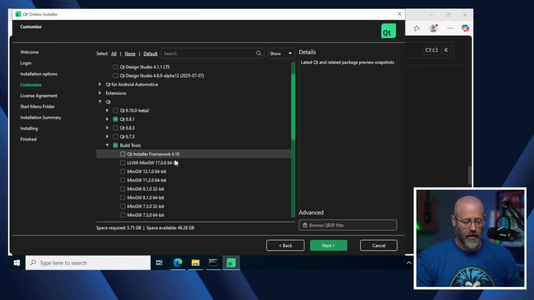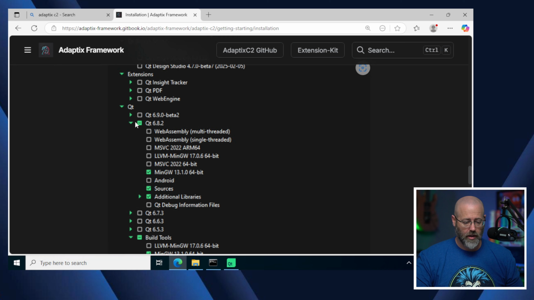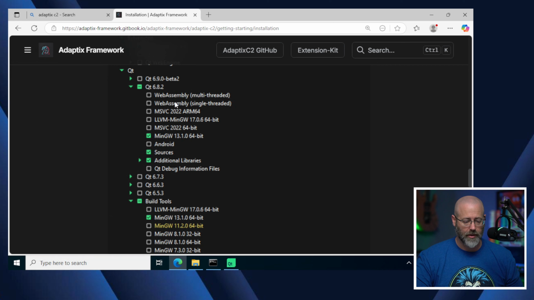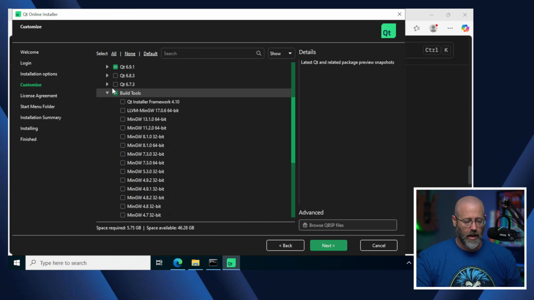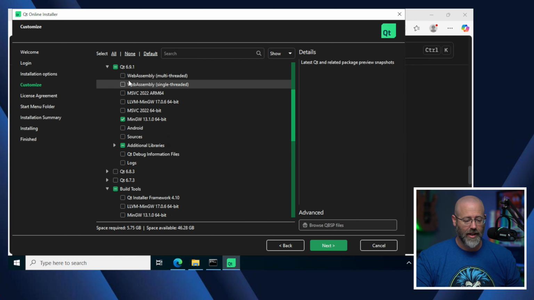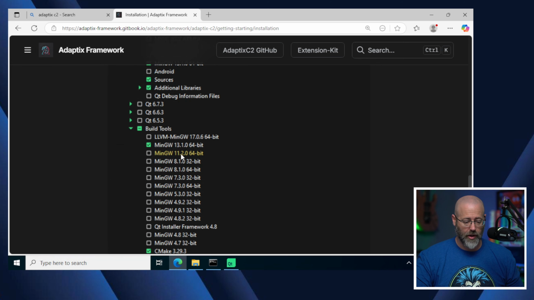Did I have to go in there? I think so. Let's go back. They had options underneath that, and the build tools also had options. I don't see any of these options under Qt 6.8.2, and then it had a drop down. Did I miss that? Oh, yes, I did. There you go. Okay, that's already checked. Sources and additional libraries are already checked. Cool. Anything else that I missed? No, that looks right. Okay, now we go under build tools.